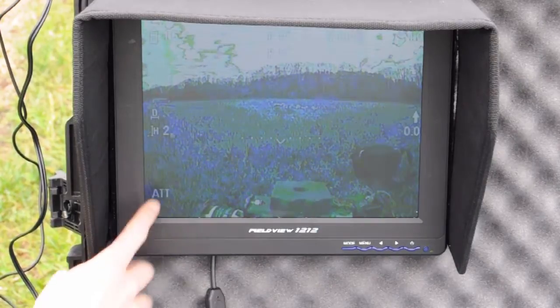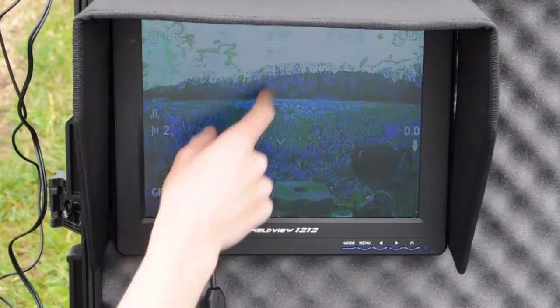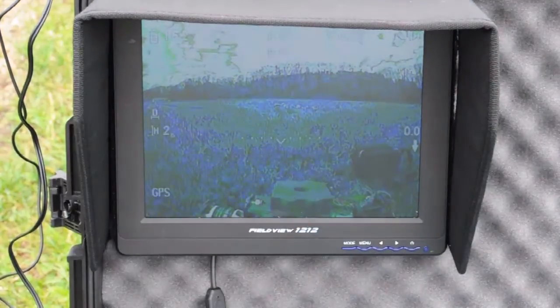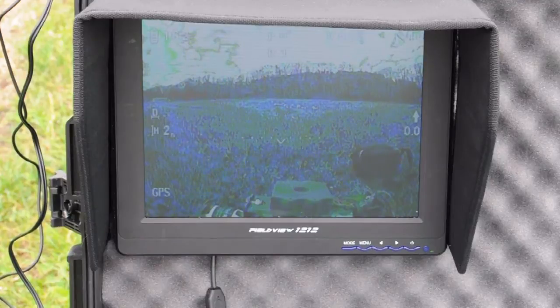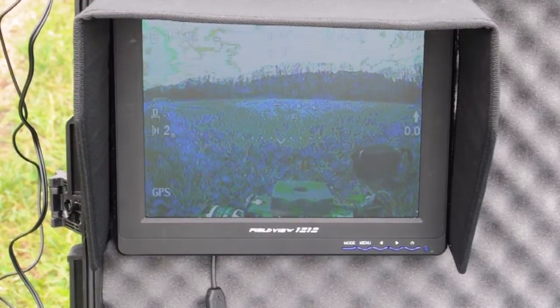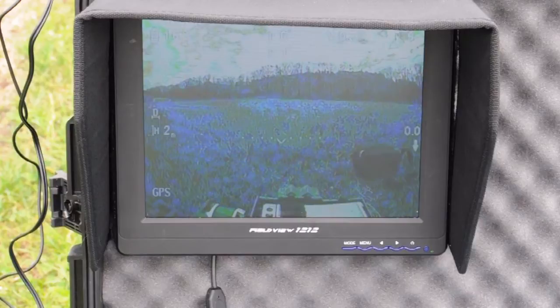I can switch that into attitude mode and manual mode. You see your height, your distance to takeoff, your battery voltage which is 16.2 right now, your pitch and roll degrees, your velocity or speed, and your satellites — I have 10 satellites right now. That's absolutely fine. You're also going to see if you're ascending or descending and the rate in meters per second. In the middle you can see some dots which are always in a horizontal position, so if you're following with the gimbal you always know how your copter is oriented. I'm just going to turn the gimbal down a little bit. From the FPV camera you have real-time view of your GoPro — that's a pretty nice feature.